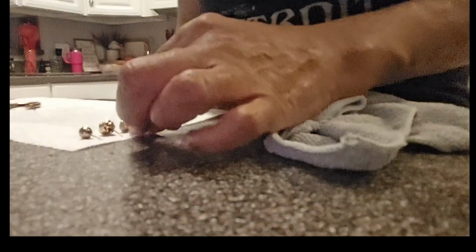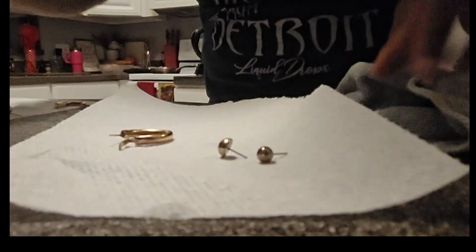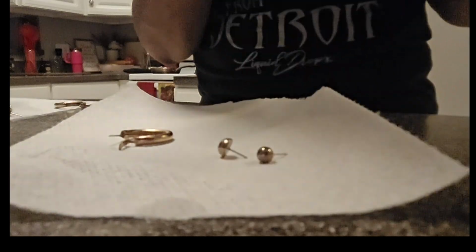Not too bad. Okay, now this earring. Wow, this really came. Look at that. Can you see how gold that is now? Wow. Okay, so that's that one. Now here's the Barkeeper's Friend. I don't know. They both look great. Not too shabby.